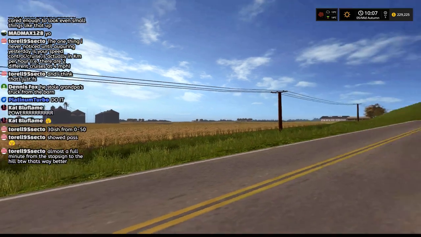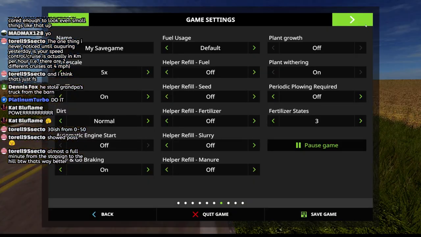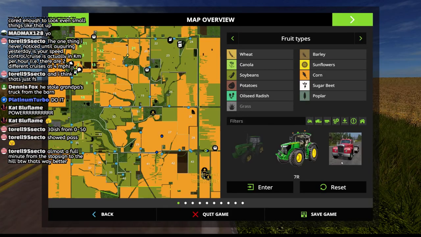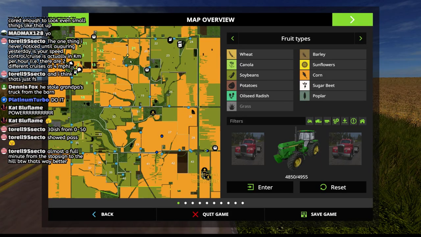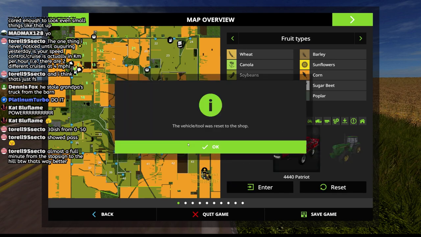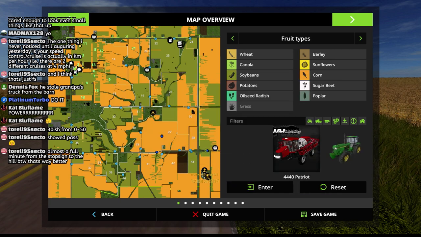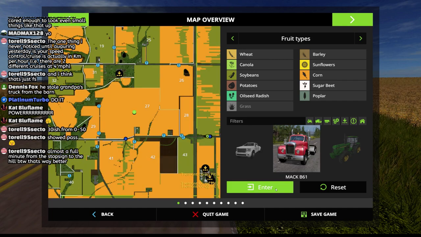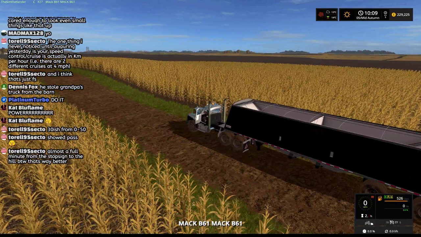Okay, guys, thank you for your patience there. We're going to get back in the other semi where we were at. Someone left a weight down there. I reset it to the farm. Where did my truck go? There we go. That was my truck.